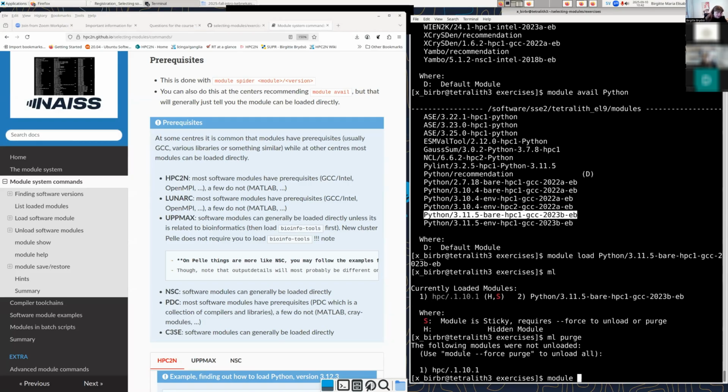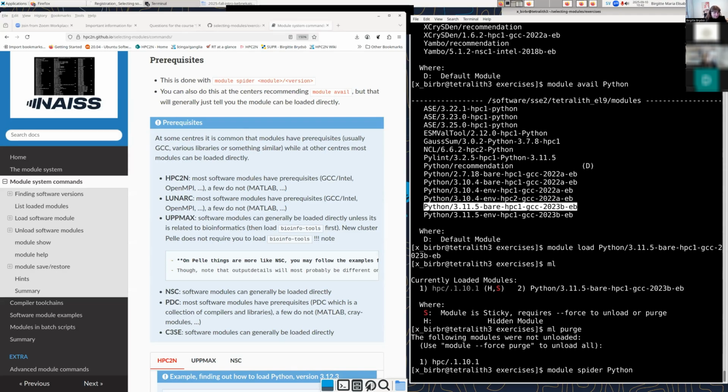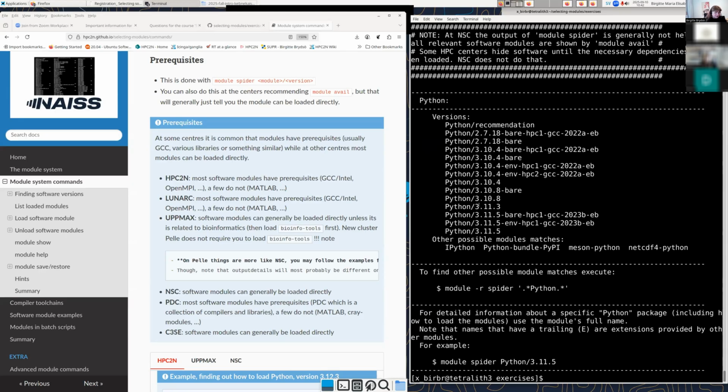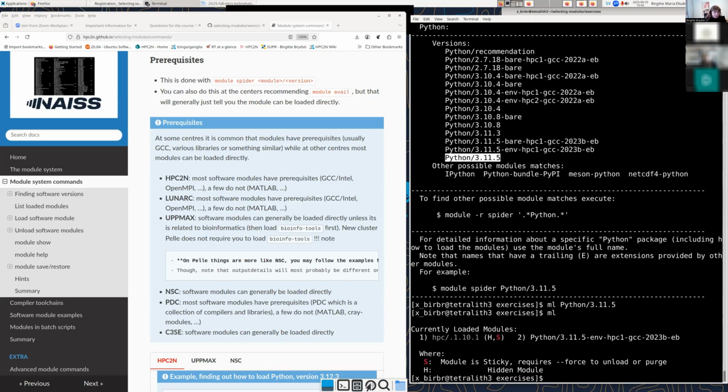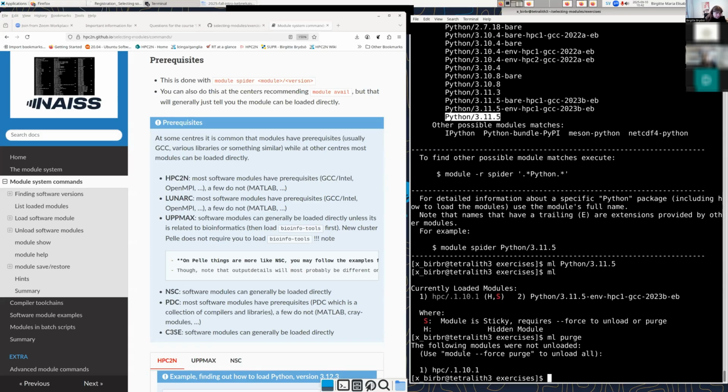Let's try again and find some other Python versions with spider. That 3.11 file here. What happens if I try to load that directly? Actually does it. Which is interesting because it claimed that to be prerequisites. Let's try and finish it.